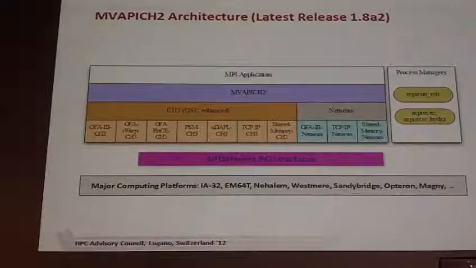Similarly, there are also Nemesis versions. The most commonly used is the left one, InfiniBand called Gen2. That is the default, but you can change it to any of the other environments very easily to match your network.